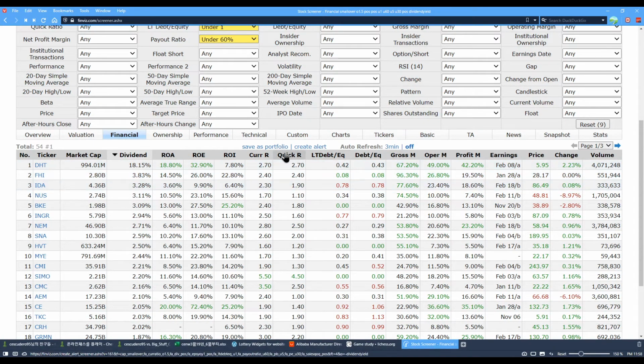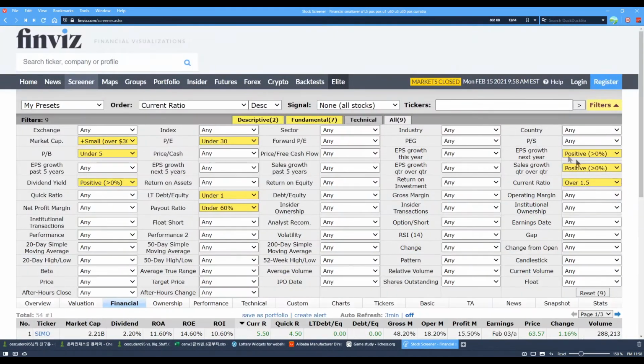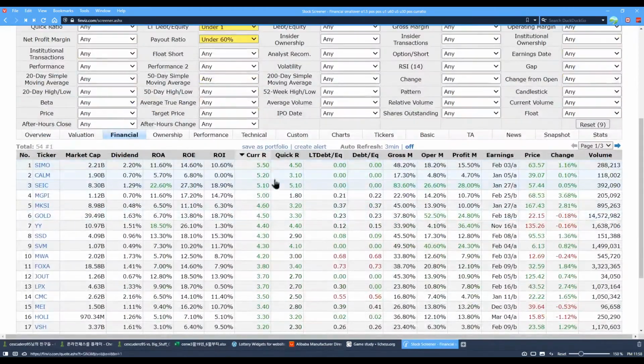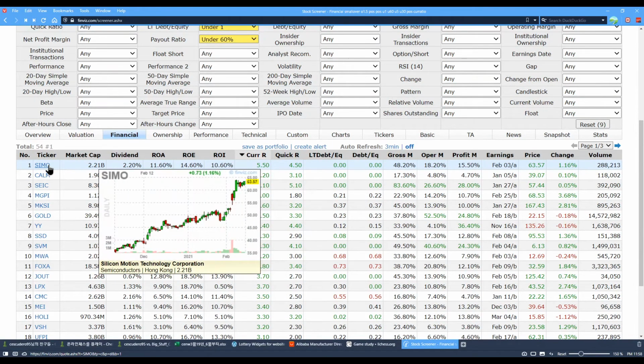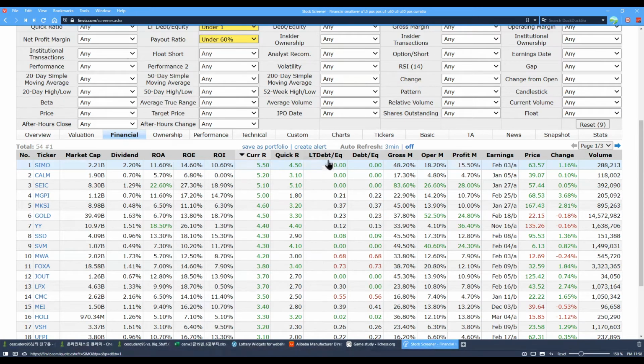And let's rank it by something else. We can rank by current ratio, which we had screened for 1.5 over here. But let's see what happens there. So we have some company. This company has lots of short-term securities and or cash compared to its liabilities. 5.5 current ratio, so they have absolutely no problem paying their bills. We do have to check in the long term anyway. So this is a semiconductor company, might be worth looking at. And we can look more at the debt.